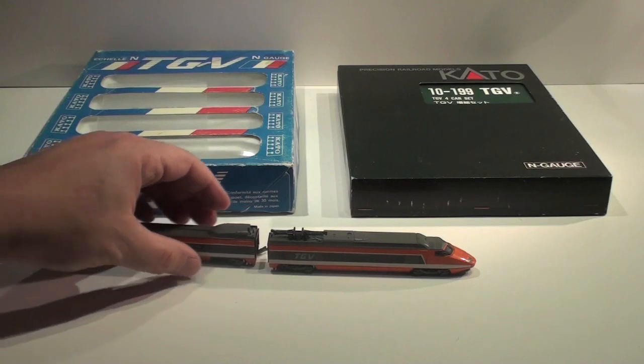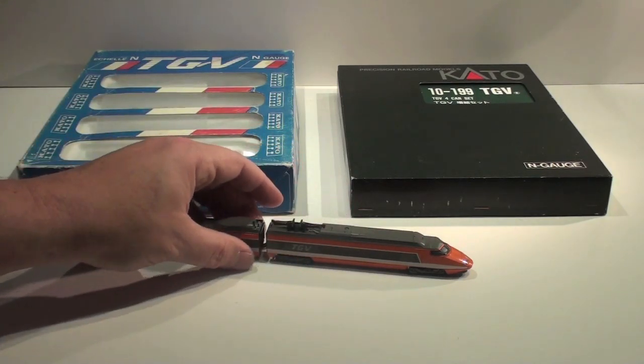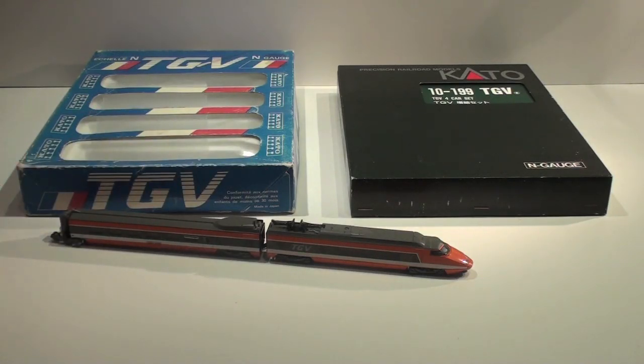As I said, this one is out of production, but you can still find used and probably new old stock versions on the internet. I think they're priced reasonably well, maybe a little bit on the high side given the fact that it is older technology, and not probably quite up to the standards of what Kato produces in its models today, but not that far off from being certainly an acceptable model. And from what everybody says on the internet, so you know it's true because everybody says it on the internet, this is a much better model of this version of the TGV than comparable versions produced by Bachmann and Lima. The Kato version seems to be the preferred version. It's the version I have, and I gotta say, I really enjoy it. It's a great looking model. So let's take a look at it.